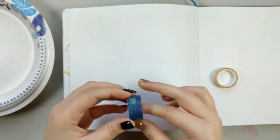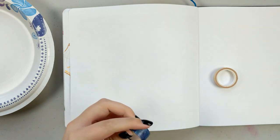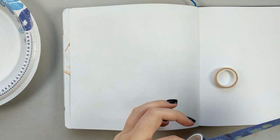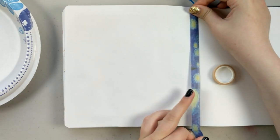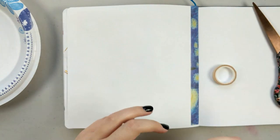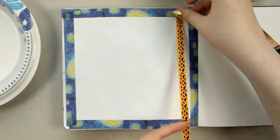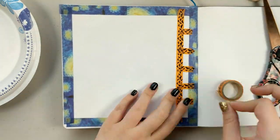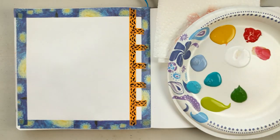A couple of months ago I had a pretty hard phase of really enjoying playing with acrylic paints. It was kind of just a maybe a month phase of really enjoying using acrylic paints, and then it kind of trickled out of existence. I thought it would be fun to just bring them out again and play with them in my sketchbook, because it's a very no-stress medium and I don't feel very pressured to create anything in particular — I just kind of paint whatever I feel like painting in the moment.